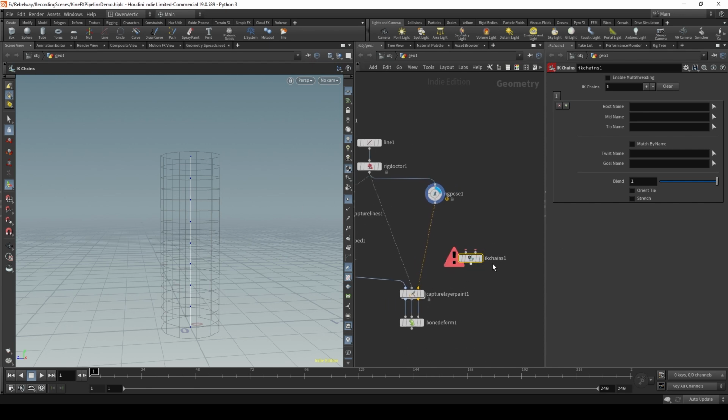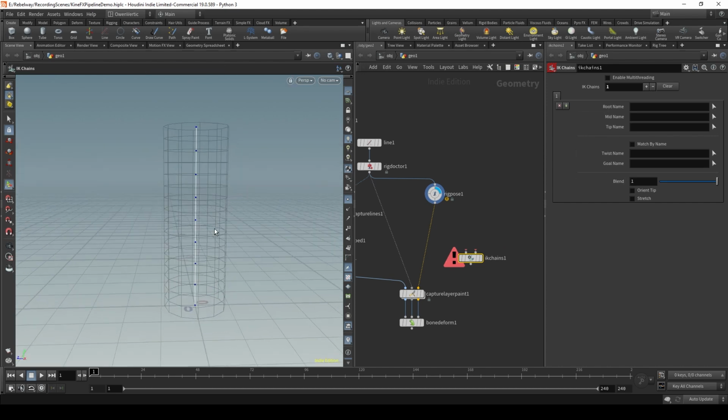So for a kinematic solver for this IK chain, we need a root, mid, and tip. And for a quick explanation of what IK is, it's inverse kinematics. Think of a leg, where when you place down your foot and you bend from your hips, your foot stays on the ground and your hips follow it, rather than forward kinematics, where you move your arm from your shoulder to your elbow to your wrist. So the end of the chain is controlling where the rest of the chain of joints is.